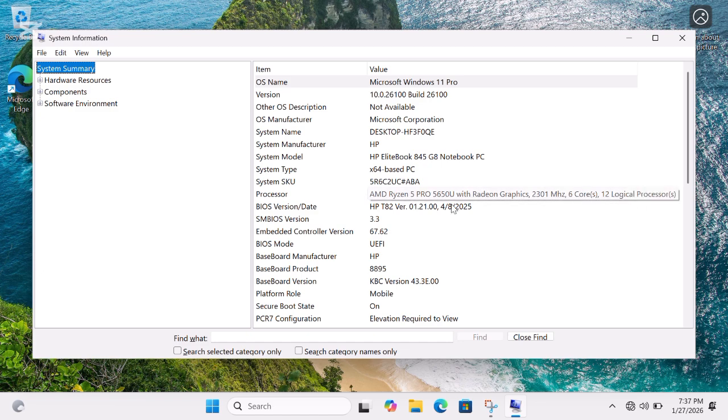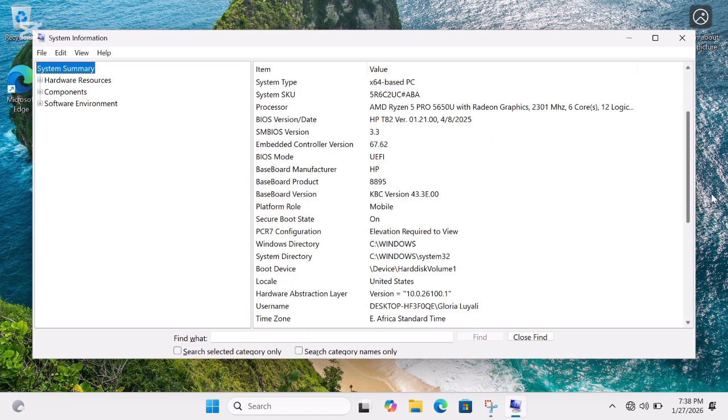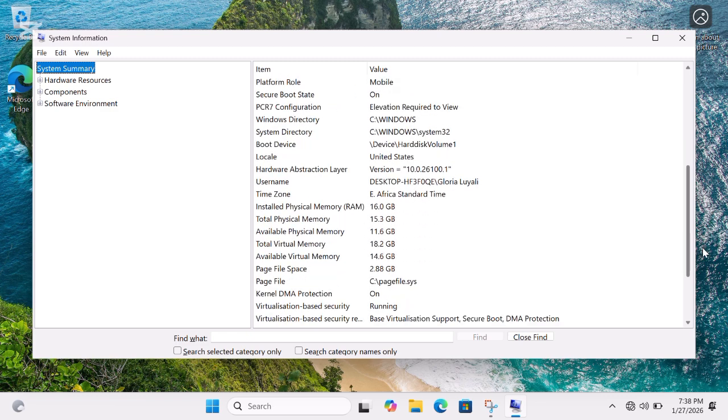It has a processor, an AMD Ryzen with 6 cores and 12 logical processors. It has 16 GB of RAM installed on it, and it has a 256 GB SSD.